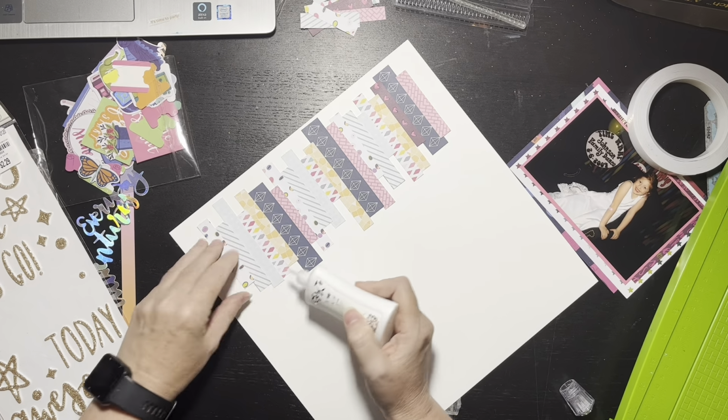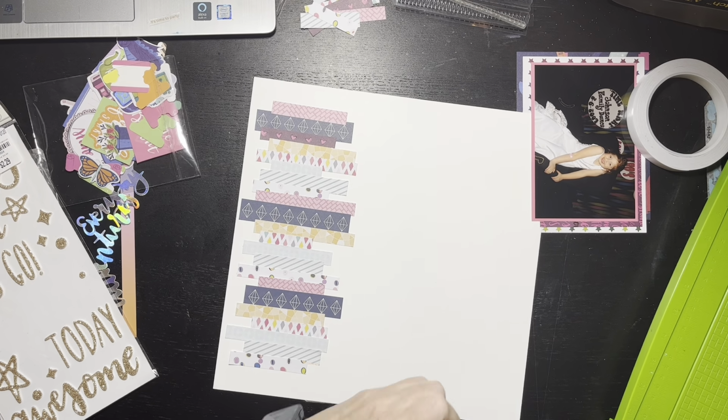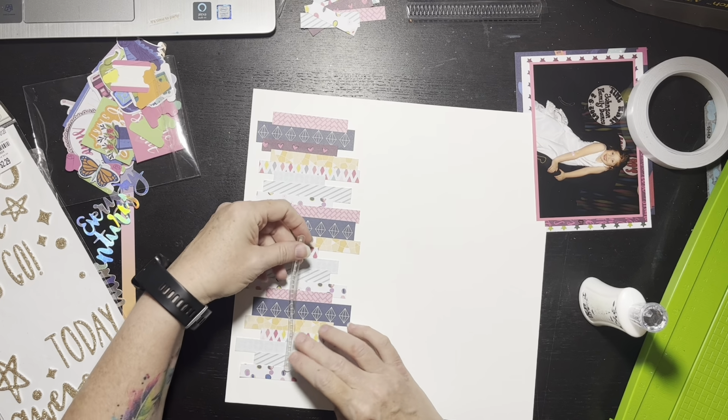Now I'm going to run over and get my Memento ink. I honestly wanted to use StazOn, but I couldn't find it. I don't know where I've stuck it. I got to find it. So I end up using Memento, which is fine with my little clear stamp here.